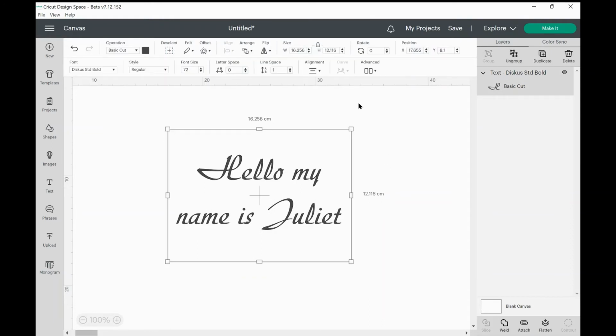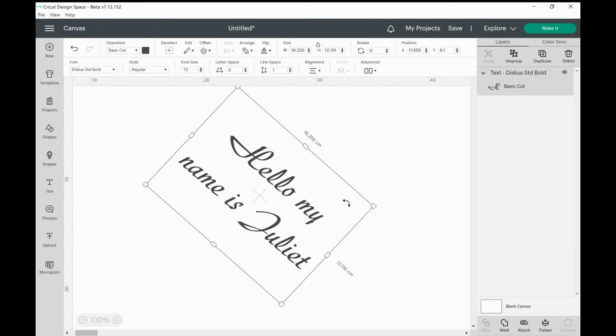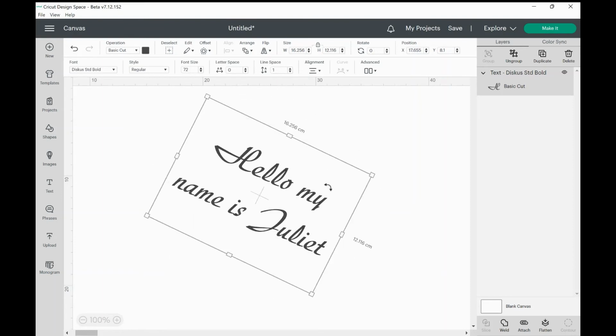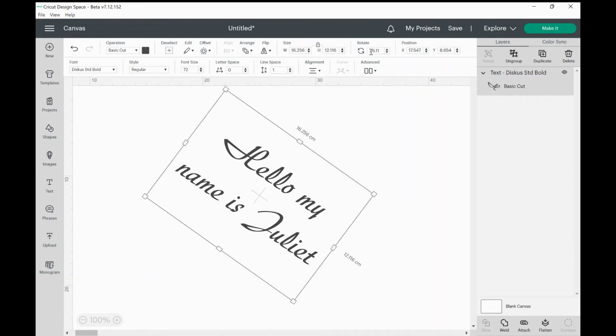So before there was a little button here where we could rotate our image if you want to turn it at a certain angle. Now the rotate button, if you just go to one of the square blocks in the corner, you can see this arrow come. And that allows me to rotate any image I have. So once I've rotated an image or a text box, you will see here the amount of degrees you've rotated it by.